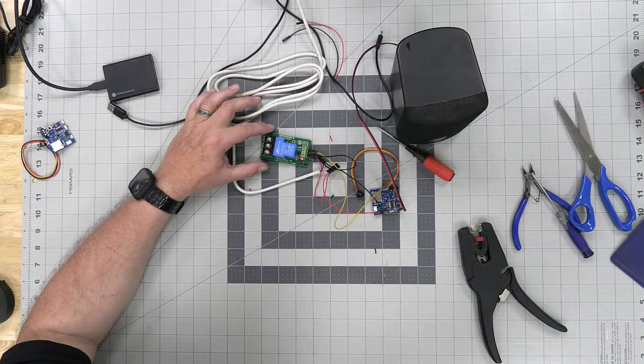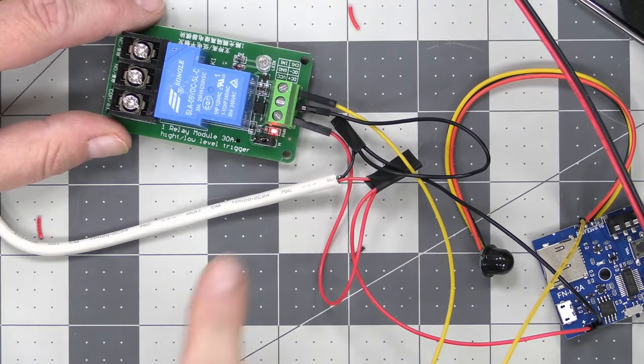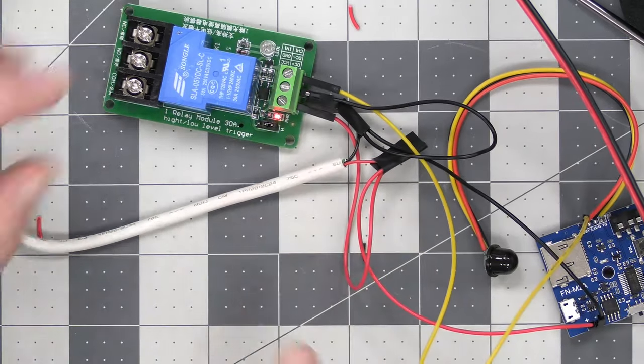Now I'm going to zoom back in here. Did you see that relay going on right here when the sound plays? That means this relay came on.